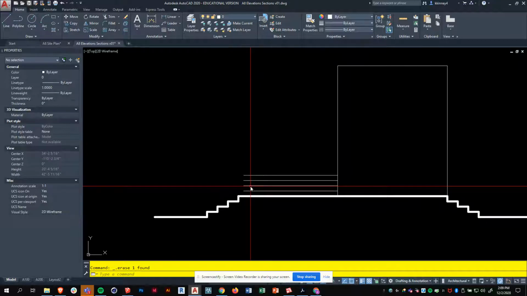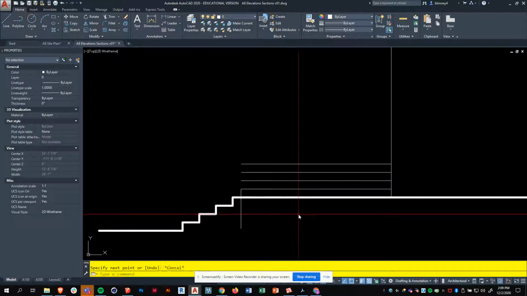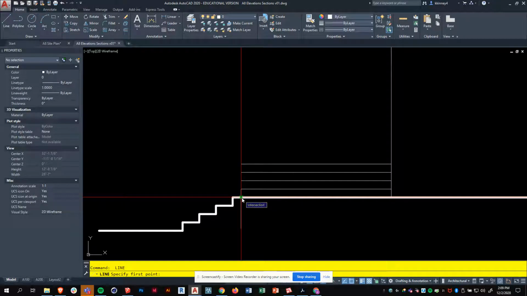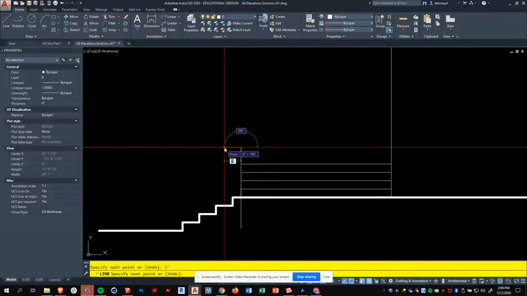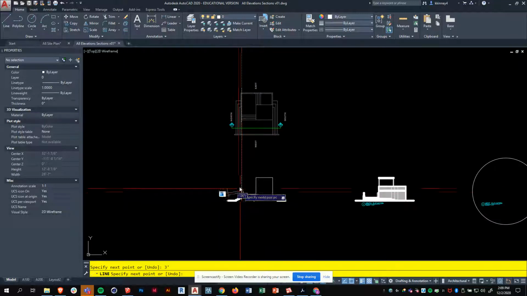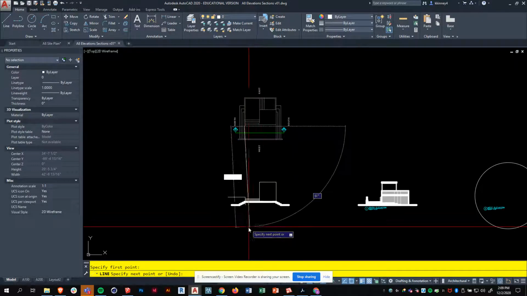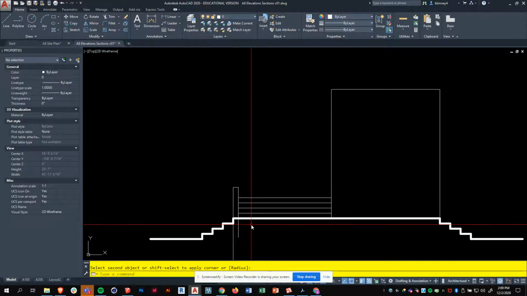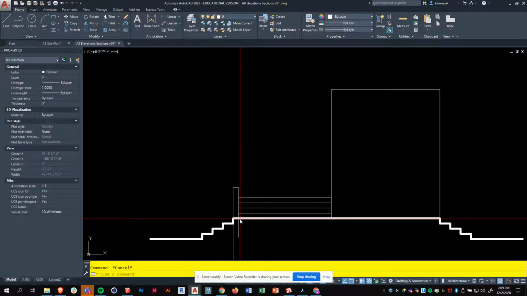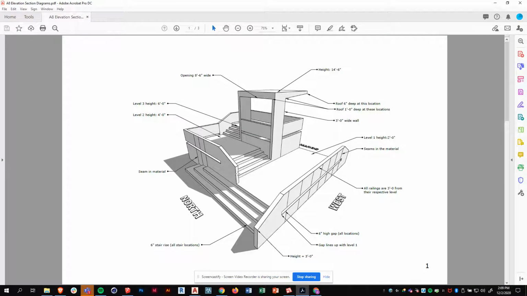So if I draw a line, let me just draw a construction line down. This line is going to go up 3 feet. It's going to come over the width of that wall. So let me just draw it all the way over, and then I'll grab this line because this is the width of the wall to there. Is that right? Yep. Go like this. I'll trim it out. Okay, so what I'm looking at right here is this face right here.